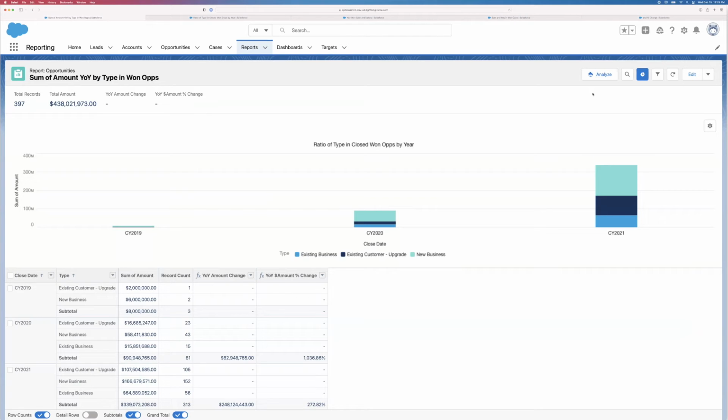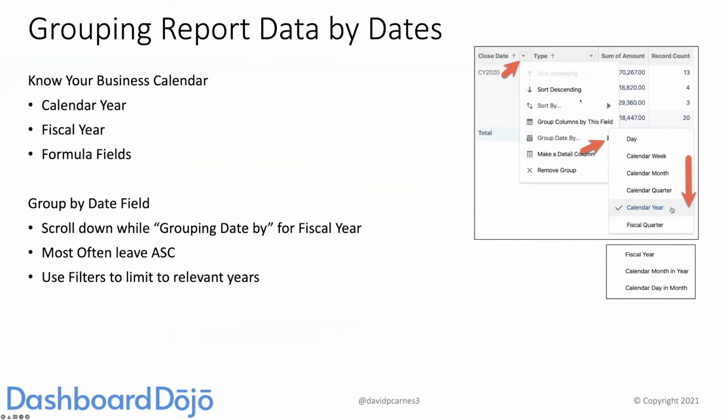And there's a feature that you can take advantage of if you have Tableau CRM licenses, where there's some extra stuff you can do. It's only here because this org that I'm working in, this Salesforce instance, has those licenses. So if you zoom in, it looks like Einstein. But anyway, great question. All right, so this is grouping by dates.